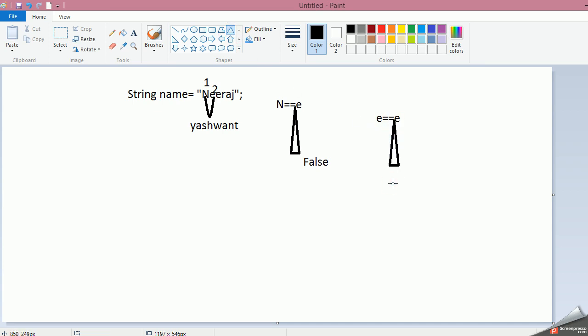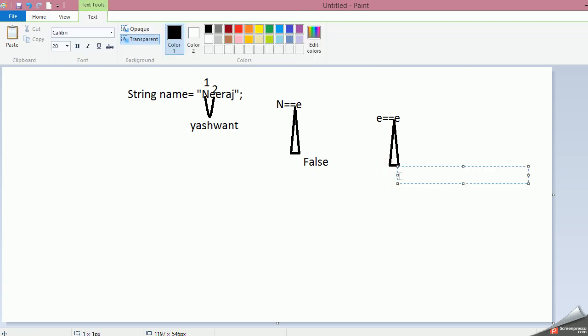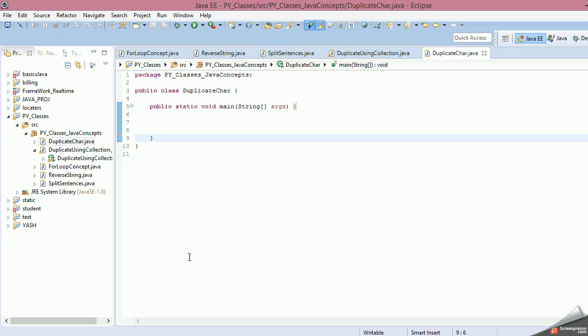So if it is true, it will consider it as a duplicate character. In this way the program will work. And how a for loop works, I have already made a video to explain the flow of the for loop. So now let's write the logic and see it practically.